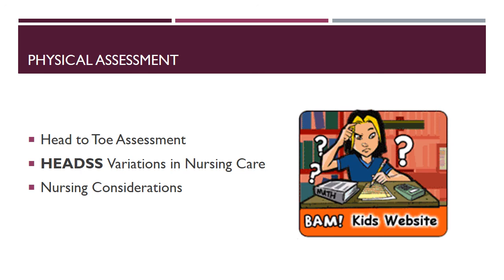Variations in nursing care should be another bullet. At this age group, you want to make sure you're getting consent from a parent, but also assent from the patient because they're old enough to know what's going on and they need to say yes to and agree to whatever's happening. You're going to maintain, of course, your confidentiality. This is even more so since they start to get into that age range of adulthood and experimenting with things. Just make sure they know that you're really maintaining that confidentiality with them.